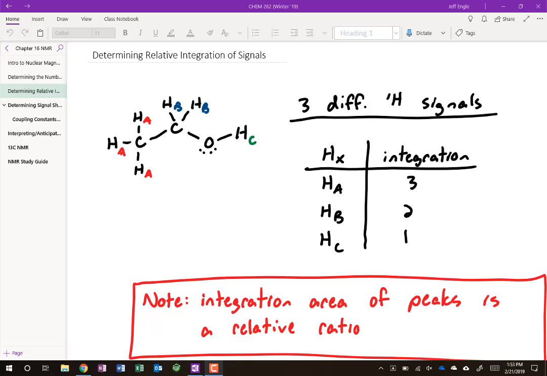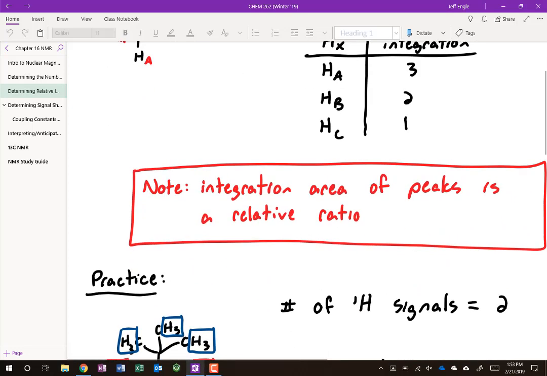All right, so yesterday, or not yesterday, Tuesday, we talked about identifying unique sets of protons and carbons in various molecules. We said you have to watch out for symmetry elements, things like that. And then we said that the relative size of the peaks is correlated to the number of protons that account for that signal, right? So it's just a ratio. In this top example, we said it could be 300 to 200 to 100. The important thing is that it's a 3 to 2 to 1 ratio for those peak sizes. So it's a relative ratio.